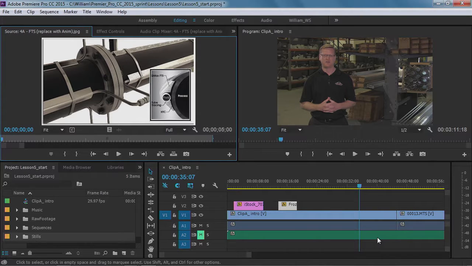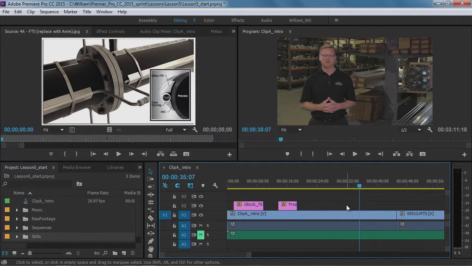So how can I get it so that when I use an insert or overwrite command, it'll actually map it to the second track? I actually wanted to put it on the V2 track. Well, that's what these little markers here are for. Over here in my timeline, on the left-hand side, we've got all these different tracks, V1, V2, and there are 2 columns. This first one just says, hey, this is linking to the source. So I'm going to set this here. I'm just going to click in this little area. It's going to move V1 up.